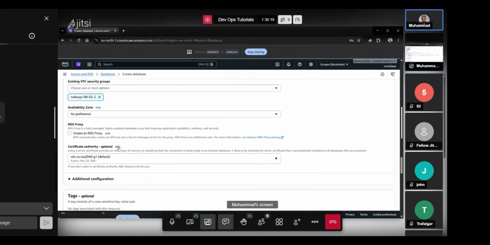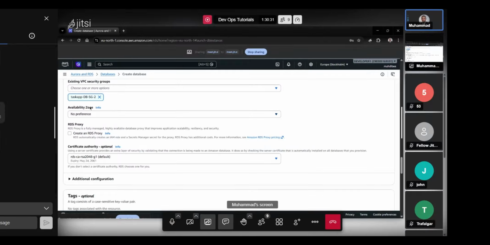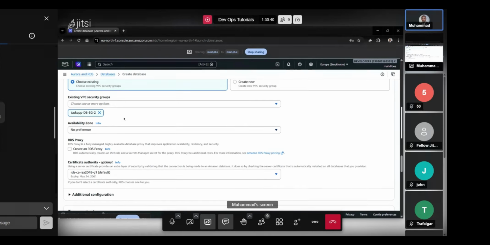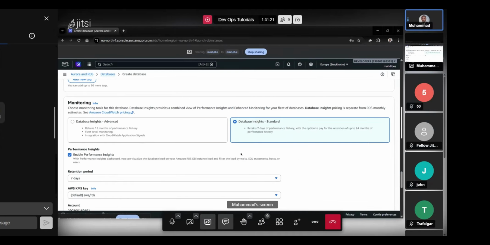Right. So availability zone, we can just leave it at no preference, but we can also select where we want to place them. Just like I told you, AWS is able to manage where to place this database resource for you. As I told you, Postgres is one of the managed services that AWS offers. So we just want to use standard monitoring, which has 7 days performance history and all of that.